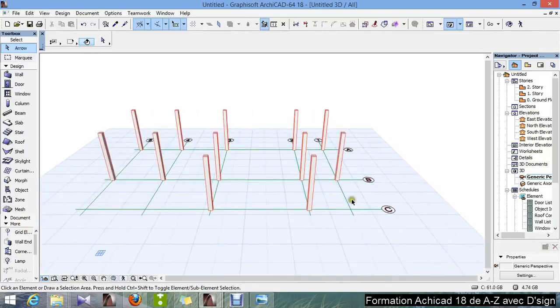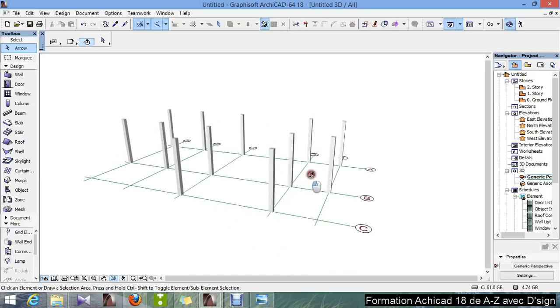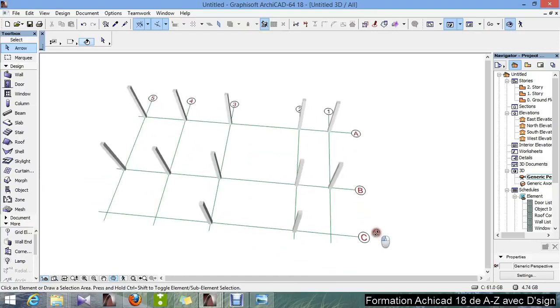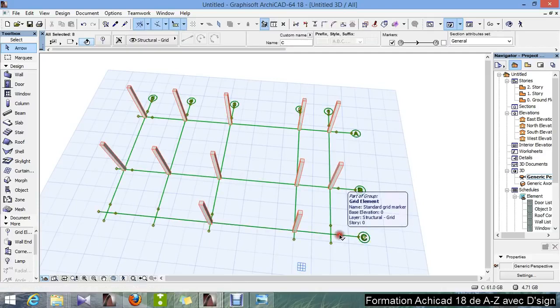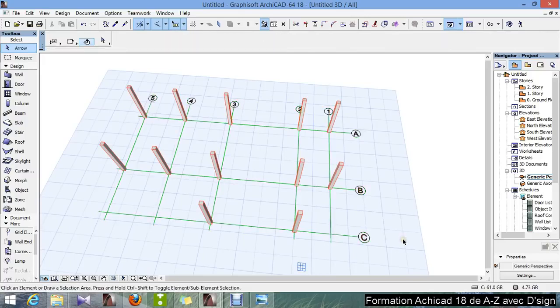But a little problem, not really a problem, but here we still have the grid in the 3D window. So I'm going to disable it. So I select the grid. When you select in ArchiCAD, you need to press Shift so as to use the magnet, because there is a kind of magnet system to snap to the objects you want to select.